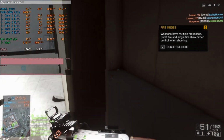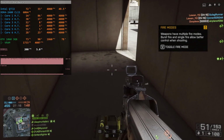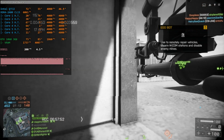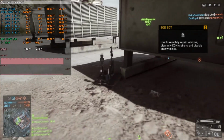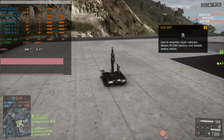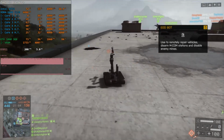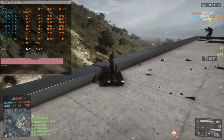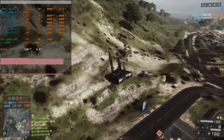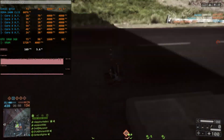Battlefield 4. This is probably one of my favorite games, but it's not very new. The game was released many years ago and I used to play it with NVIDIA GTX 460 and Intel Xeon E3-1230V3. With QTJ2 and GTX 1060 I was able to raise the graphical settings very high, and we are still getting 140 to 200 FPS in most of the cases.